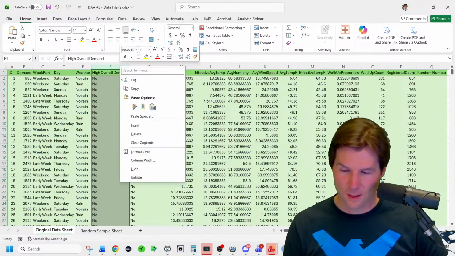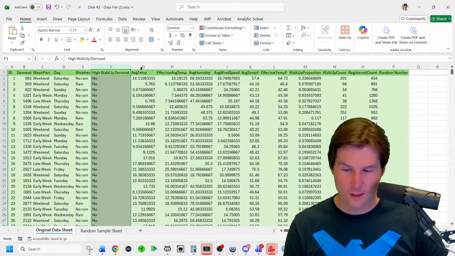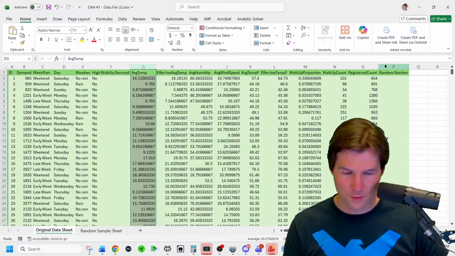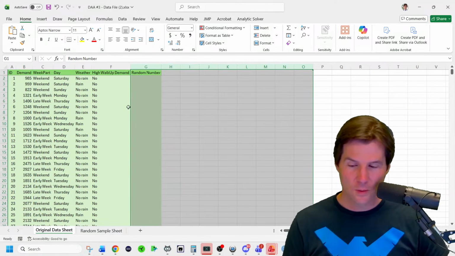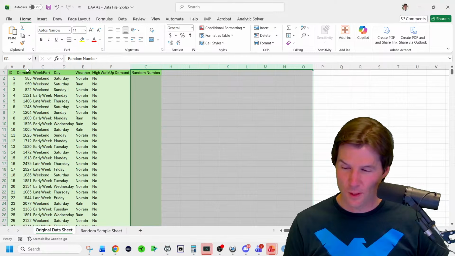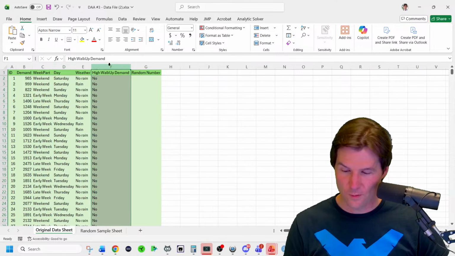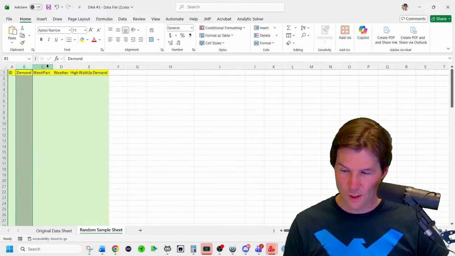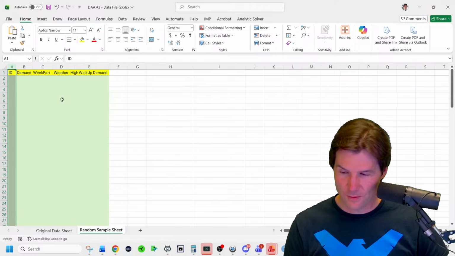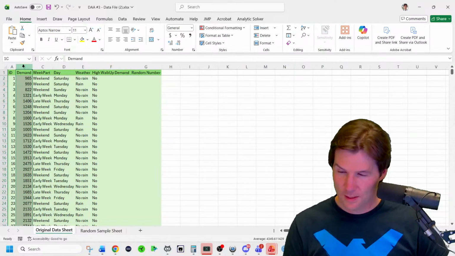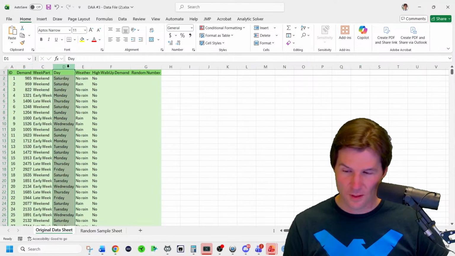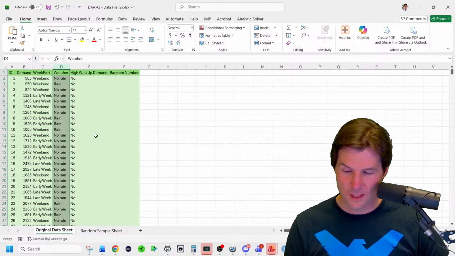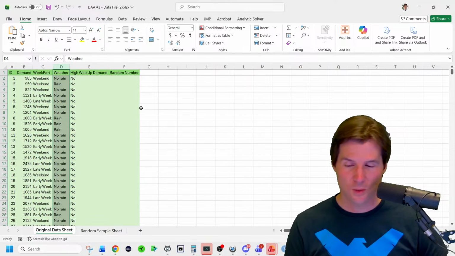We're just going to delete this column here by right-clicking. And then we're going to delete out all these other quantitative numbers except for the random number, just holding shift and deleting. So we now have just the variables we want. Did I do it correct? Demand. Let's see. There's demand. I feel like I have one more variable. Day. We don't need day, so we're going to click here and go delete and remove day. So we've got it removed. We have just what we need.